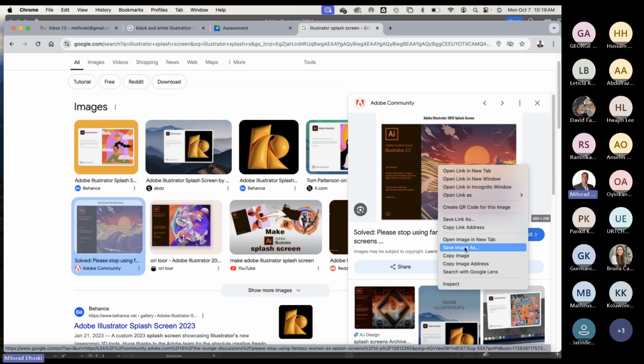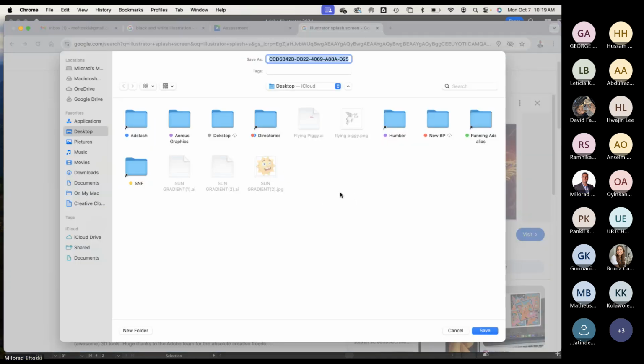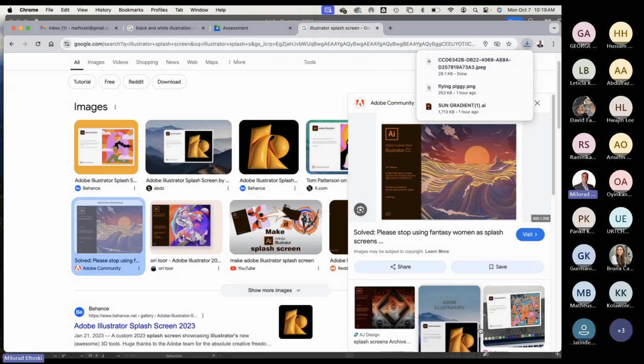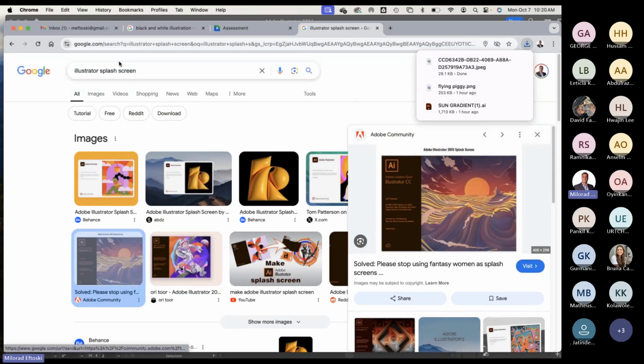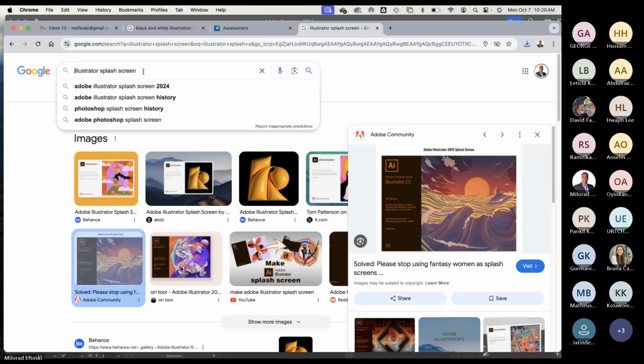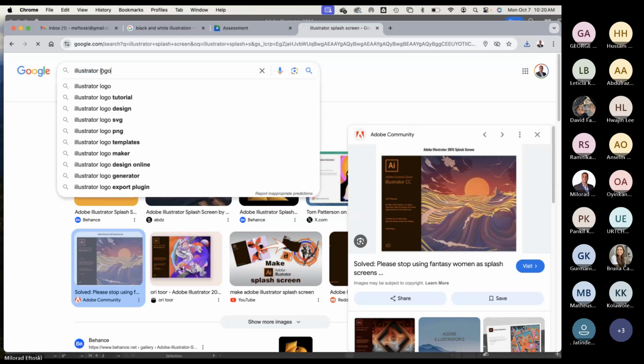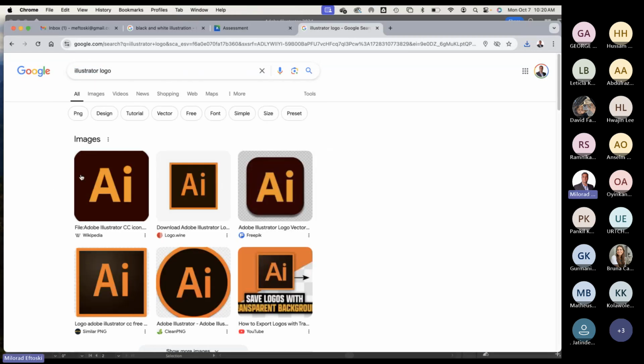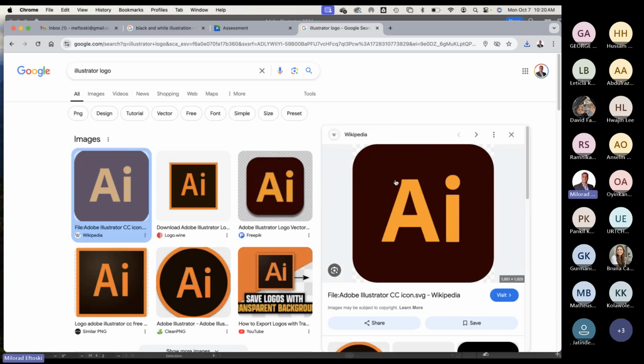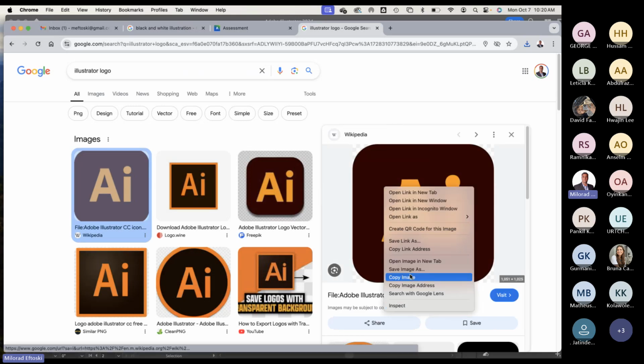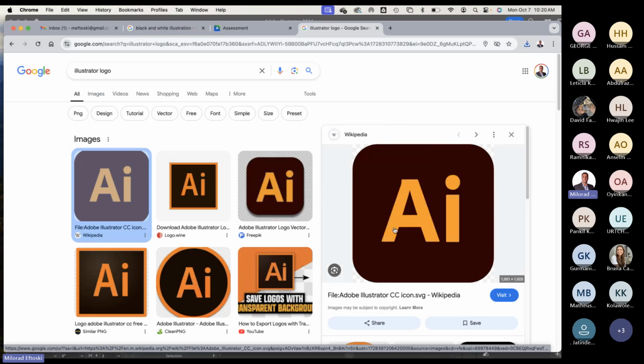I'm going to save this image onto the desktop. Okay. I'll grab the Illustrator logo. Perhaps you don't have to recreate the logo. You can just use this. Let's save this image as well to my desktop.